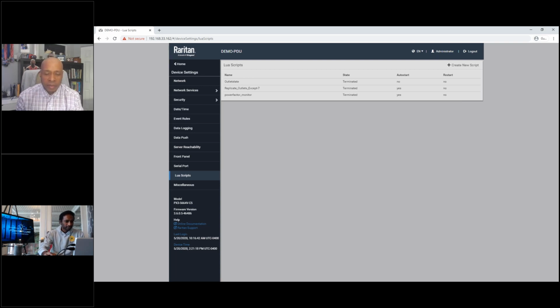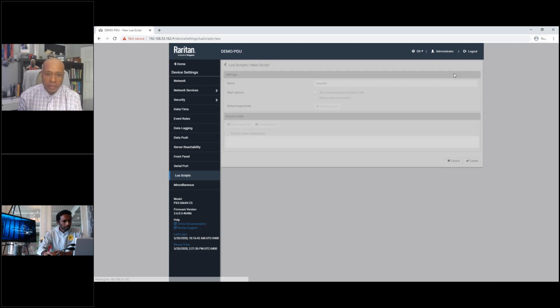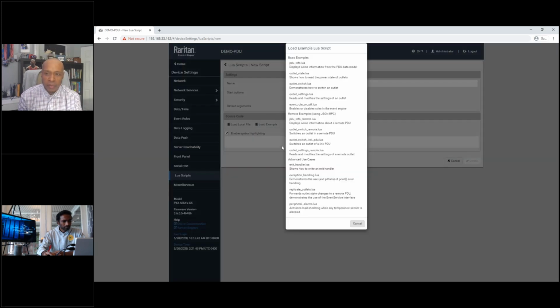Yeah, so I have the first one. Can this be adapted to monitor a single outlet on the PDU? Yes, it can. In our case, we're monitoring all outlets. Just to show you here, if I hit create new script, we have some built-in examples in the PDU.